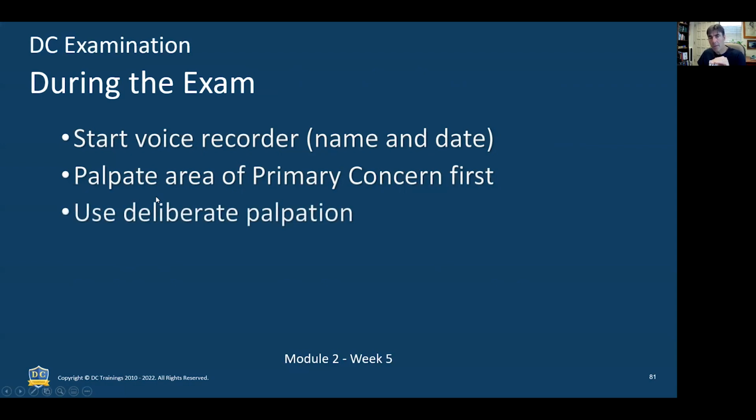Use deliberate palpation, meaning you want to put pressure there to where they gain confidence in your ability as their doctor. I want to say that again, and you may want to write this down, because there's a lot of information that goes through your palpation, and there's a big impression that's created through your palpation in terms of the patient's confidence in you as a doctor without even saying a word, right?